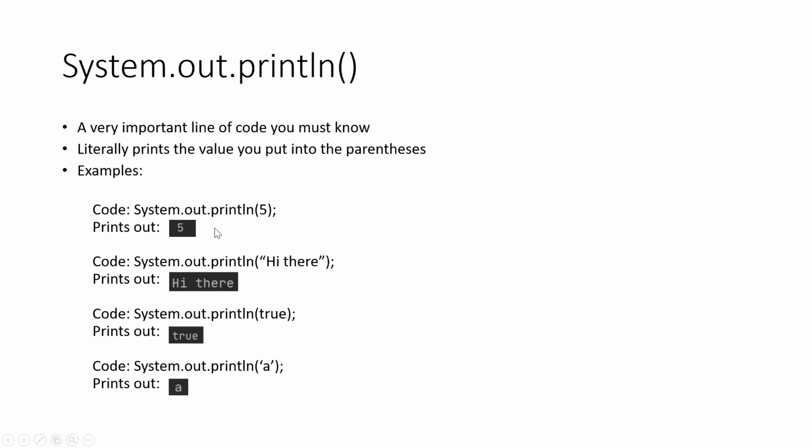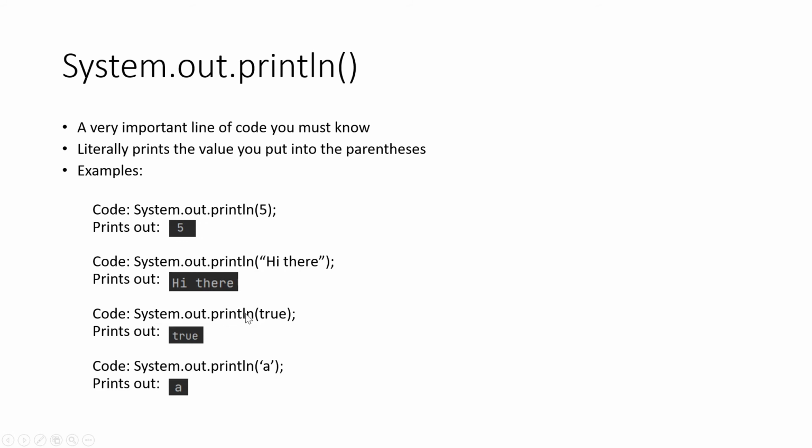And if I println "hi there", if you want to input a string into the parentheses, you must have double quotation marks, no matter what. If you print a string, it'll plainly print the text without the quotation marks. This is the same for the char as well. It won't print out the quotations. So let's go to the third one.